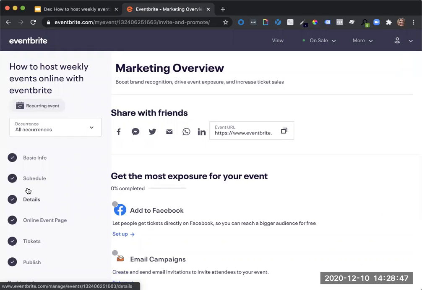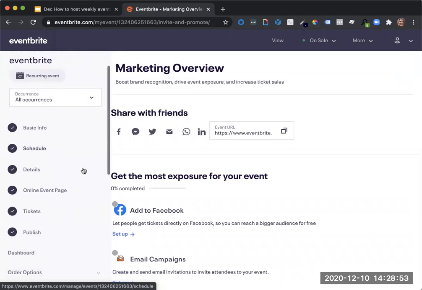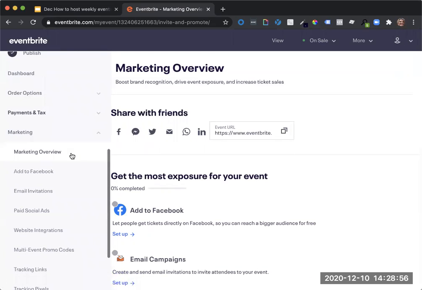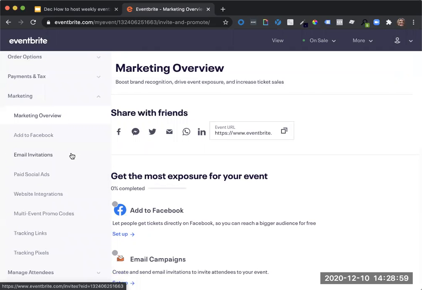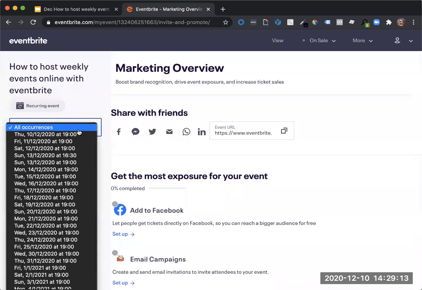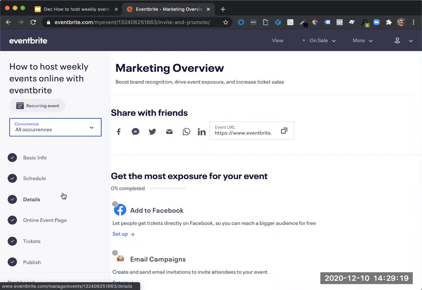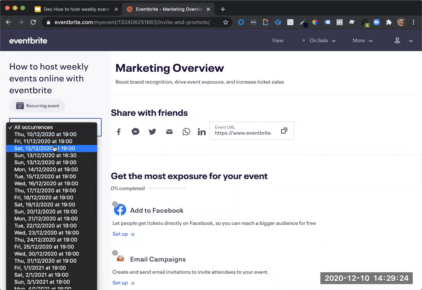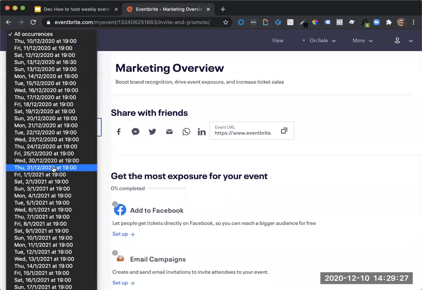Okay, let's look at some of those workarounds for the repeating events that I talked about earlier. If you scroll down, and let's say you have a matinee price that's a little bit cheaper for some dates, then you'll want to add a public discount to get around that. How you'll do that is, once you've published your event, you'll see at the top here it says all occurrences. If you need to go into a specific occurrence, you'll select it from the top here. When it's all occurrences, the settings you set here are the same across all of those dates or times you've set up.